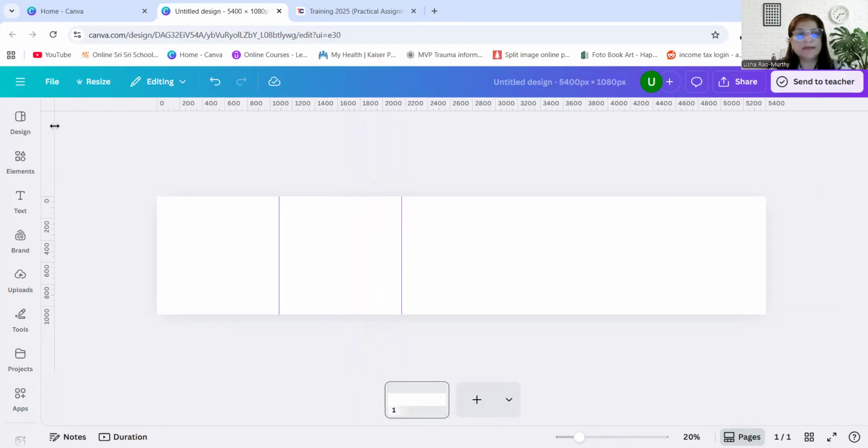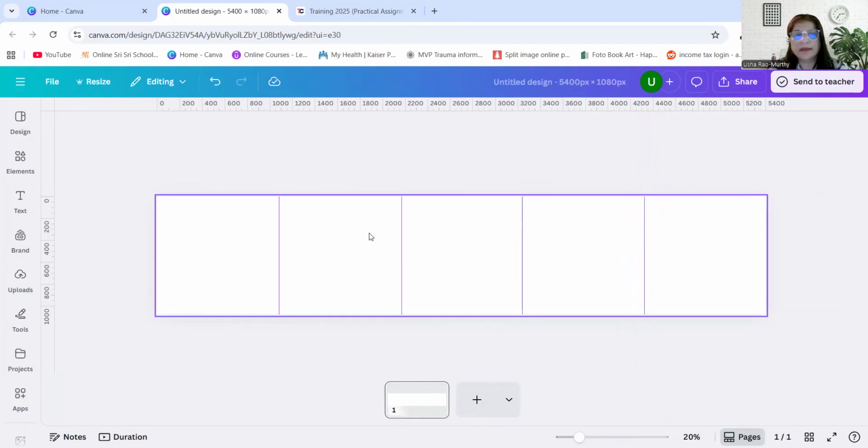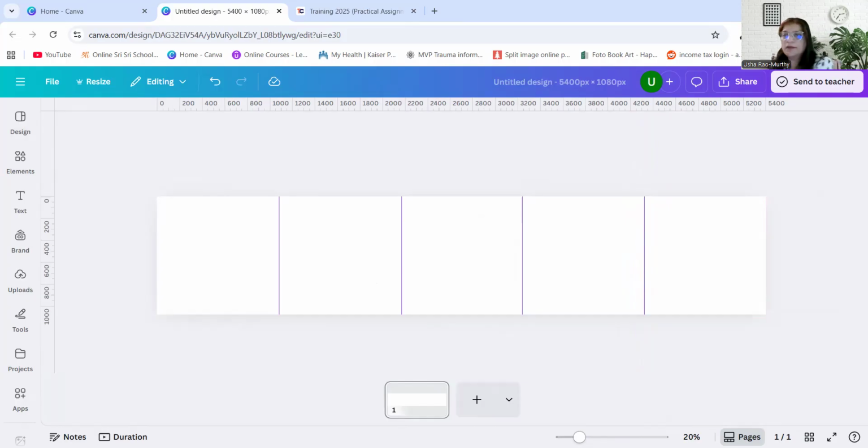I'm going to go ahead and make my lines and then precisely place them in the right place. The next one is 3240, and then the next one is 4320. This takes a little maneuvering. Now let's go ahead and magnify it to get the right consistency of the squares.